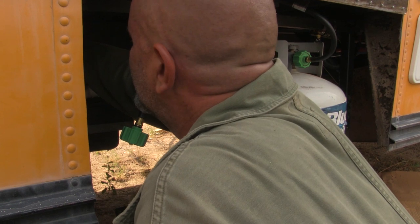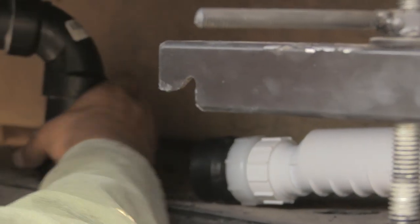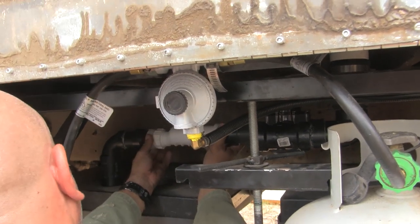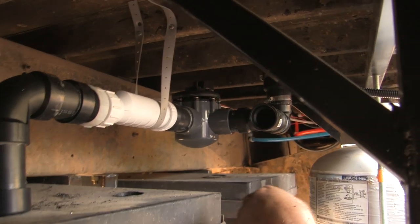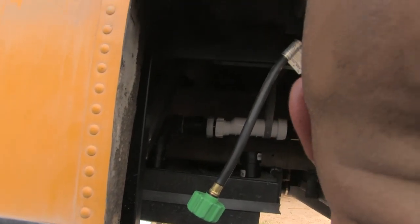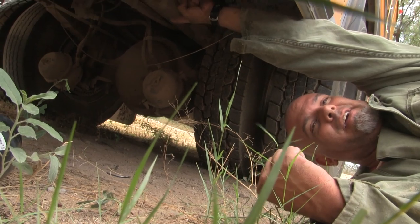Ow. There. There. Now we need to get the water across the bus and over to this thing. All the way across over there, right?